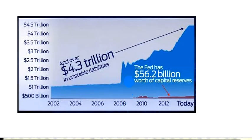This talks about the leverage in the Federal Reserve. So this is what the Federal Reserve has in, think of it in assets, capital reserves. So this is how much money they have in their checking account, and this is what they're on the hook for. Think of this as like a debt, how much they owe. Okay, so you can just imagine if you owed this much, but you only had this in assets, that'd be pretty hard to service that debt, and that's what the Federal Reserve has got on its plate.